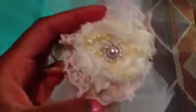Now coming over to Tamika, who has Scrapped the World. And this box is absolutely gorgeous. I did not want to open this box at all. She was like, Aisha, just open the box. And I'm like, I don't want to tear up the tulle that she got here. This flower is absolutely gorgeous. Love it, love it, love it. And so she finally got me to open a box. And on this box, there was this card, which is really, really cute. She cut it out on her Cameo.